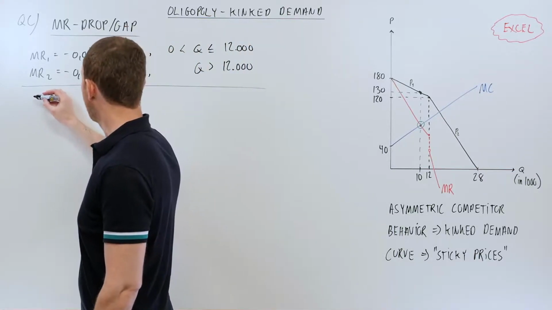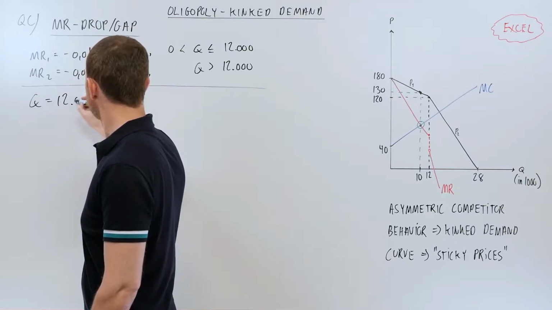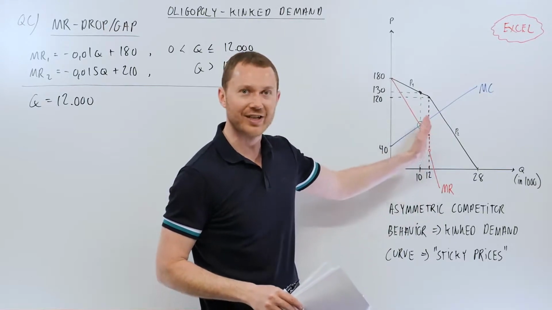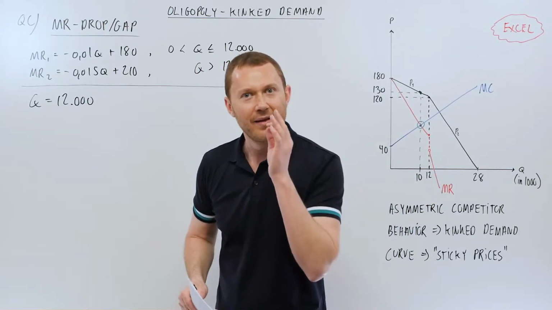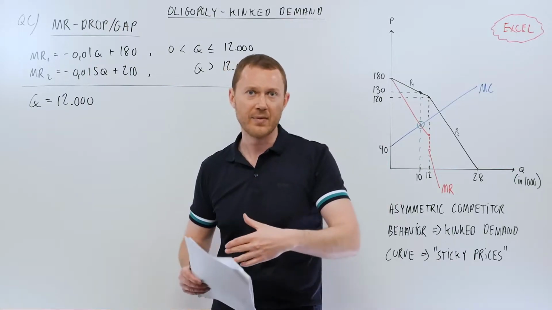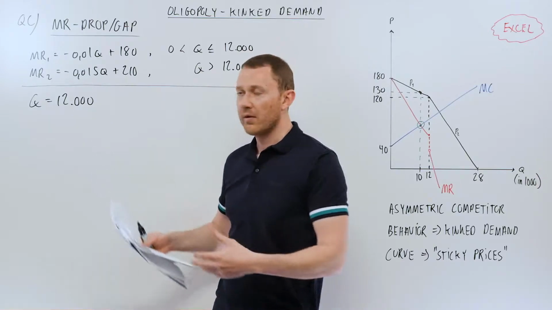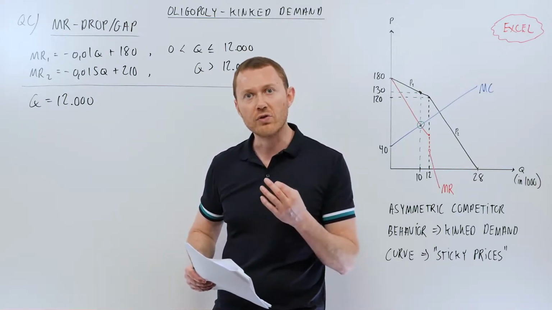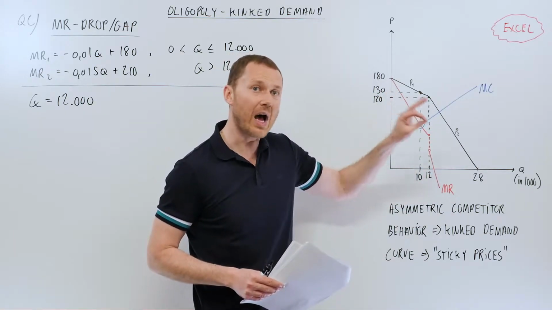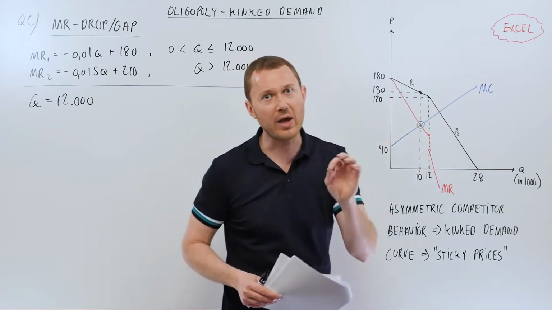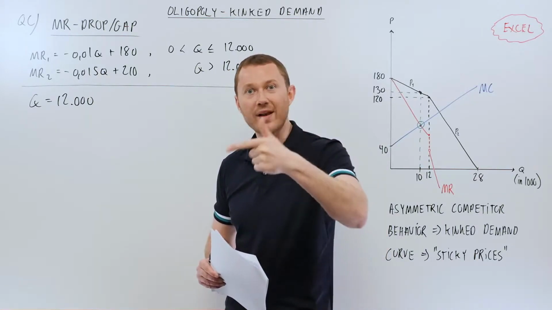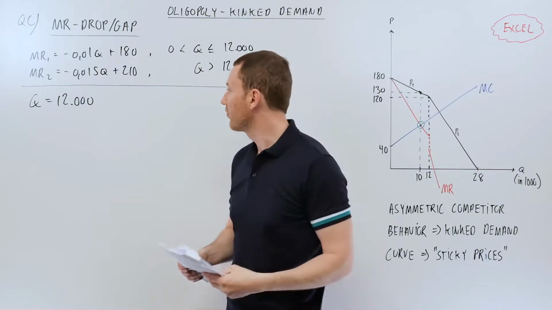So we have the kink value of 12,000. This is where the action happens, right? So at the exam, let's just say you didn't do the illustration. Let's say you're sitting at the exam at home solving this, and you want to know which interval it intersects without having this graph. Then you have to calculate first and foremost the values of the drop, and then what the MC value is at the drop. So let's do that.